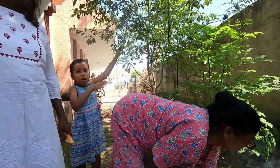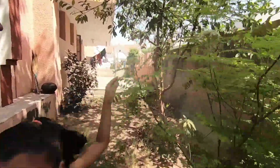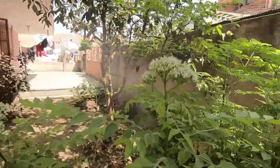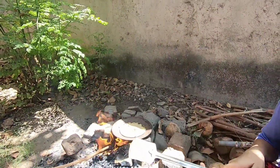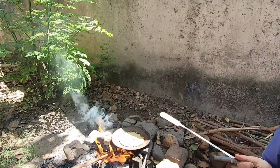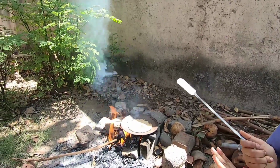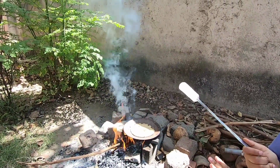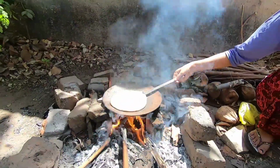Smell it. These are curry flowers, guys. And it's not easy to cook. It takes like 5 minutes to cook, not quick, because it's thick. So guys, pampito na ito.